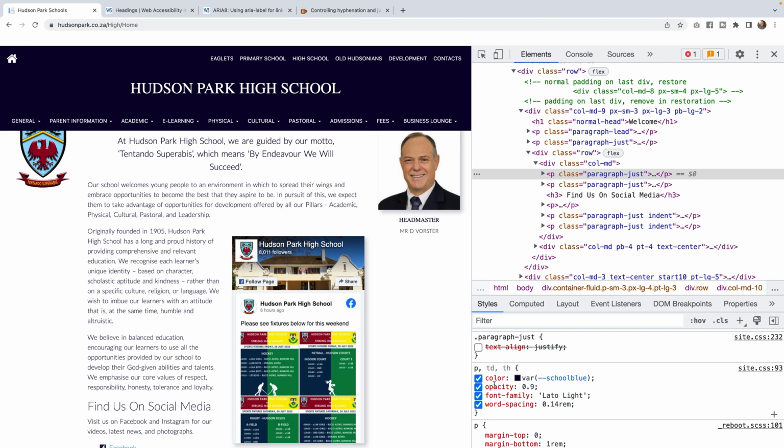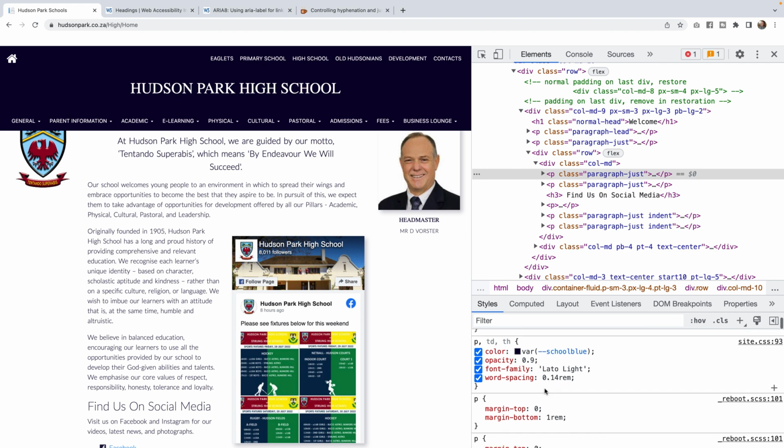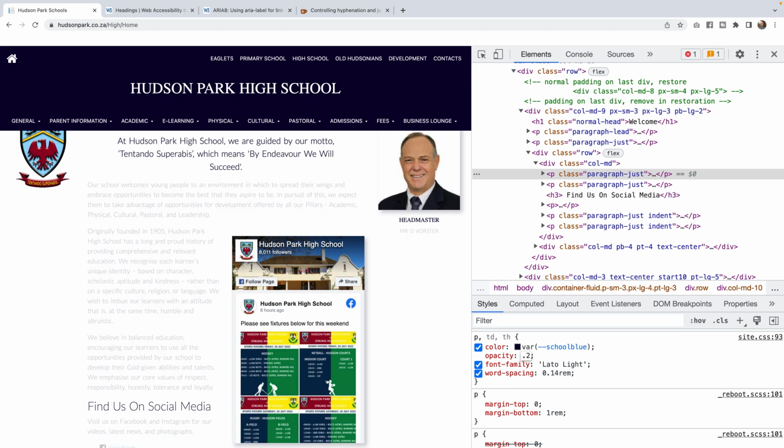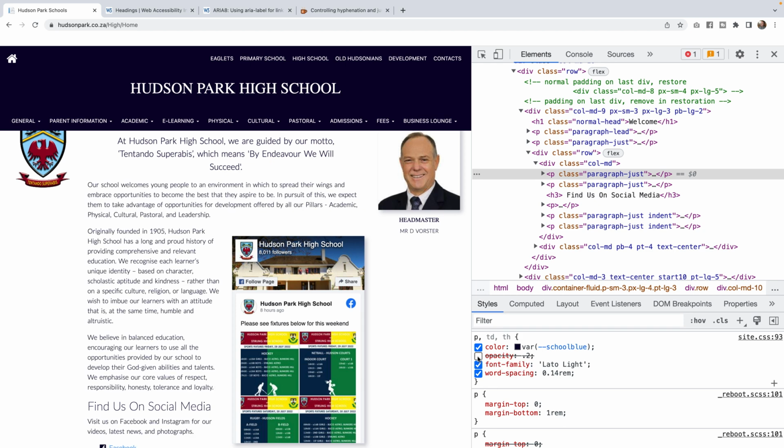Also, since we're in the type section, you'll almost never see me touch the opacity. Opacity is really meant for fading things back and forth. I could set this to like 0.2 and it fades. But when it comes to type, I'll use RGB or RGBA for alpha, and I'll rarely use opacity because it really affects the whole entire area of this paragraph and the TD and the TH if we had those sections. So I would just ditch the opacity and make it that pure dark color, or I would affect the school blue and make it a darker blue if that was my variable for my color going forth, which we're not even using anyway.